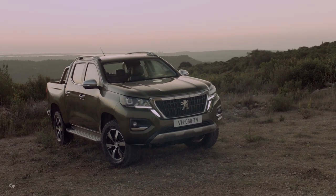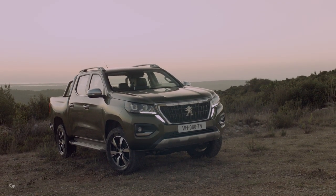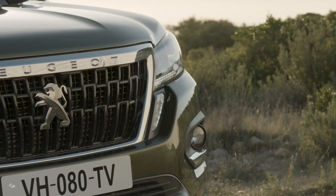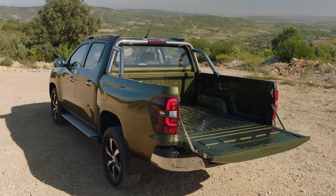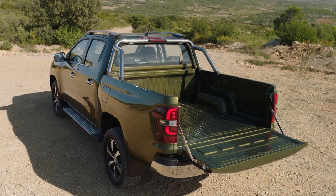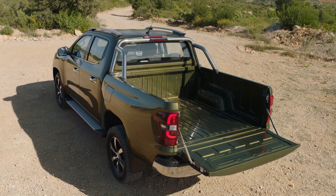The brand's international expansion is intensifying with the new Peugeot Landtrek entering the one-ton pickup segment. This constantly evolving segment represents more than 2.4 million annual sales. It is based on the fundamentals of the segment: 3.5 tons towing capacity, versatility, different body shapes, real off-road and overtaking capabilities, with unbeatable robustness and ease of repair.